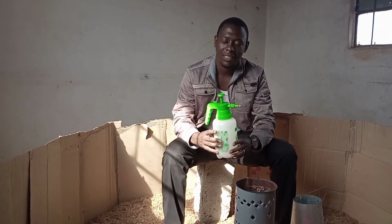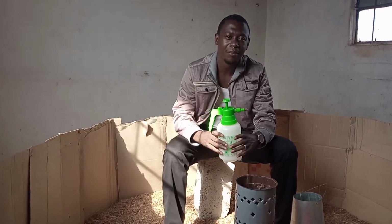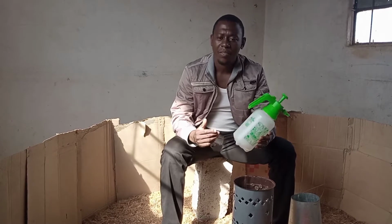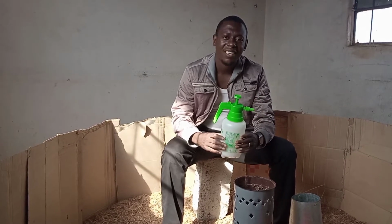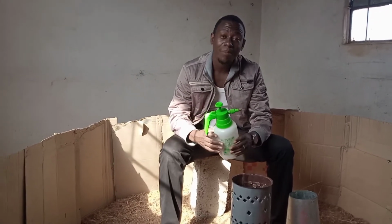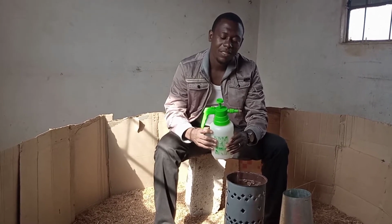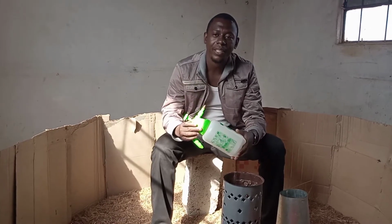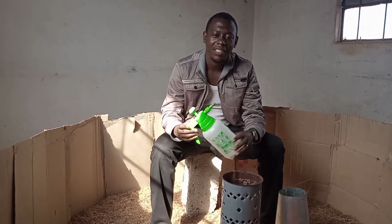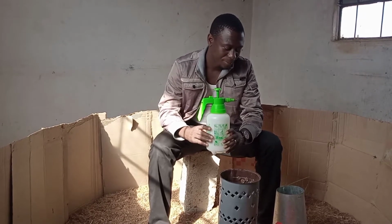This is a smaller one. There are bigger sprayers than this. If you have a bigger chicken house, you need something very big. But this is very important in that before you bring in the birds, you have to disinfect the house. Some people use gas disinfectant, but most people use liquid disinfectant. You need to put the liquid disinfectant in the sprayer and then spray the chicken house before the chicks can come in. This is a very important tool that you need to have as a broiler farmer.